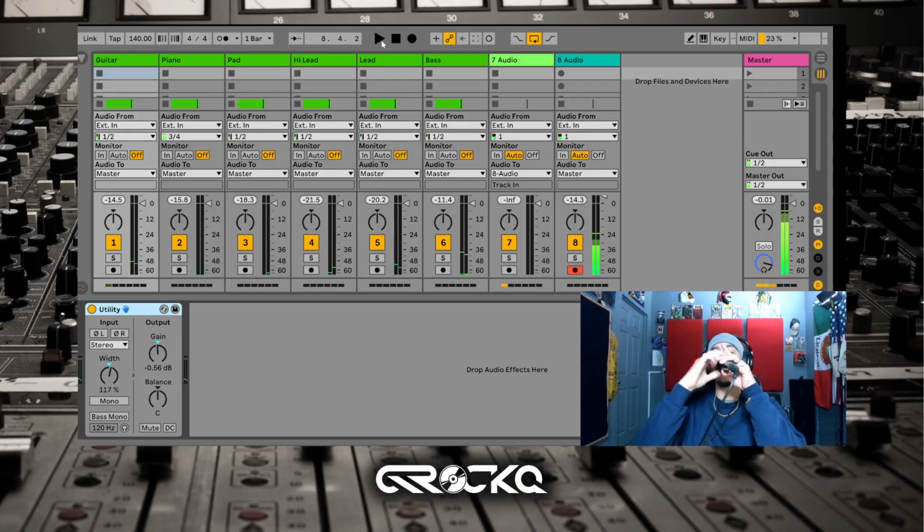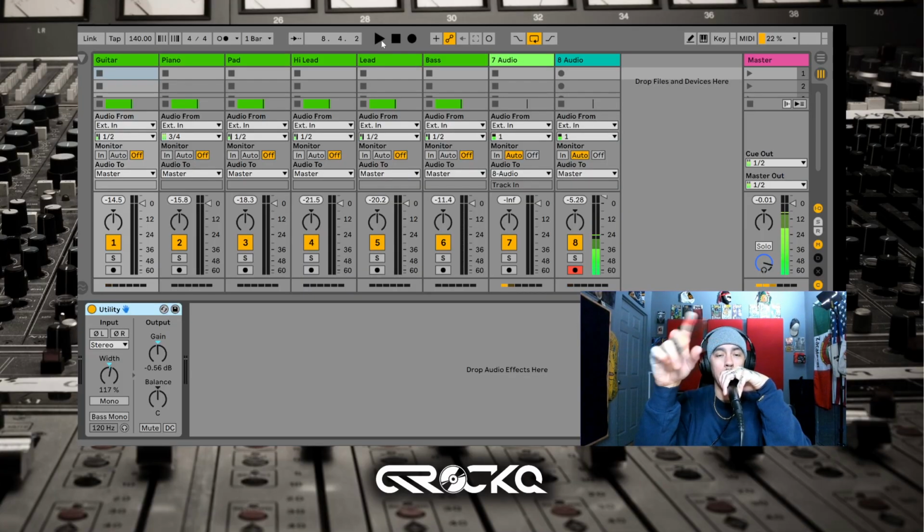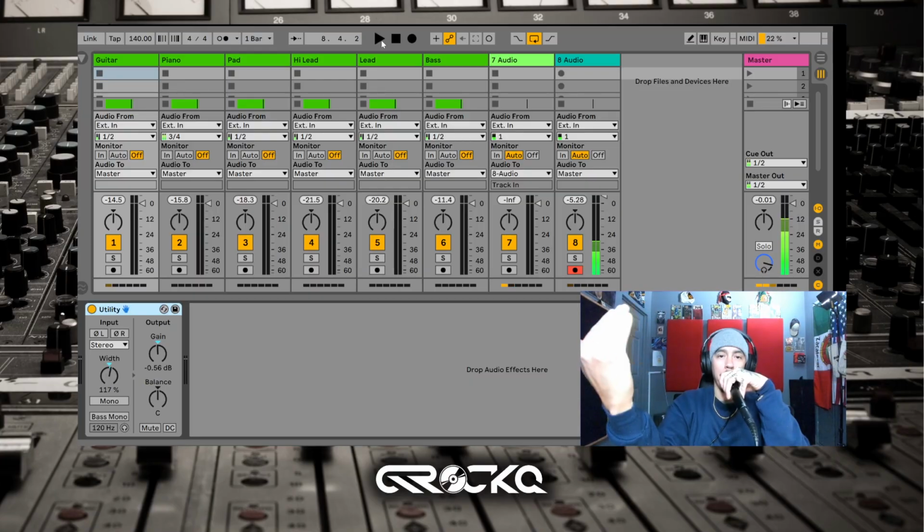So automatically, just by doing a little bit of panning, width manipulation, and volume manipulation on the sounds, you already get the sample. The audio goes from sounding right here in front of your face to sounding around you, right?